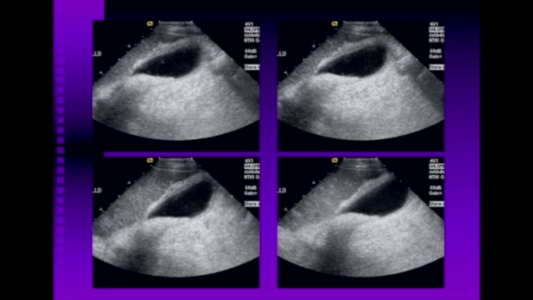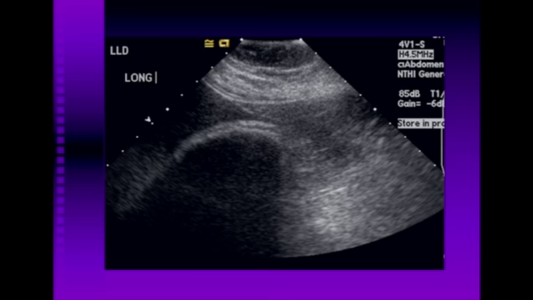In this case, even if it's predominantly sludge, there's probably a little bit of stone disease mixed in these patients. In this case, we have what's called a wall echo complex, or WES sign, and you can see the echogenic near-field wall here, and then there is a dark line between them, which is the bile in the gallbladder lumen, and then this second echogenic line, or the shadow of the WES, is the front edge of the large stone with complete shadowing behind. This is consistent with a large gallstone filling the lumen of the gallbladder.